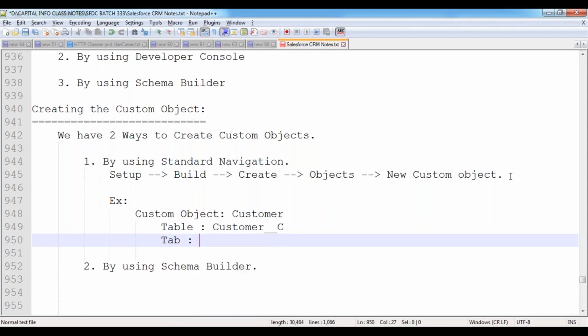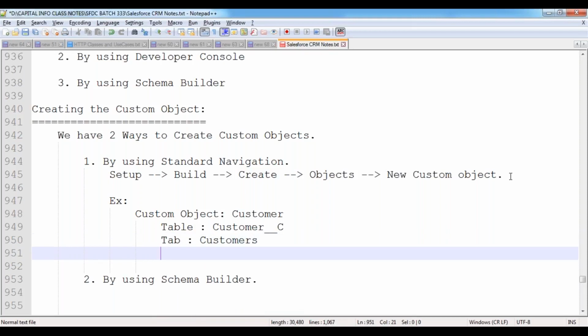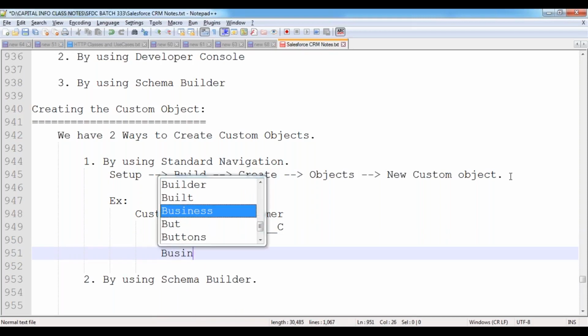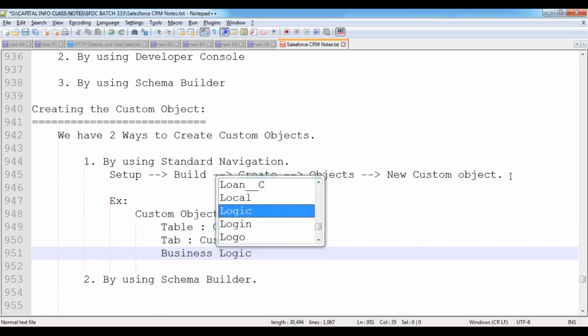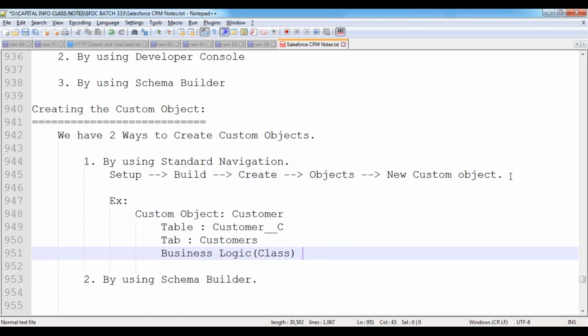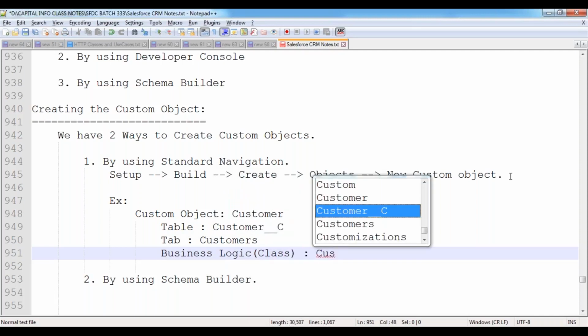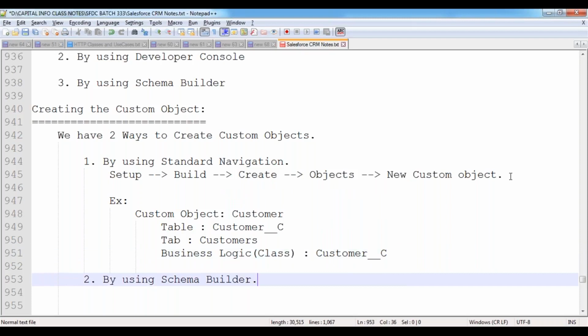What is the tab name? Customers. It provides the business logic, that means a class. What is that class name? Customer underscore underscore C. Then how do we create this custom object inside your Salesforce instance by using this standard navigation? Now let's see practically.